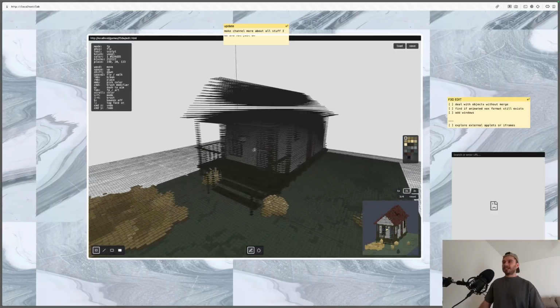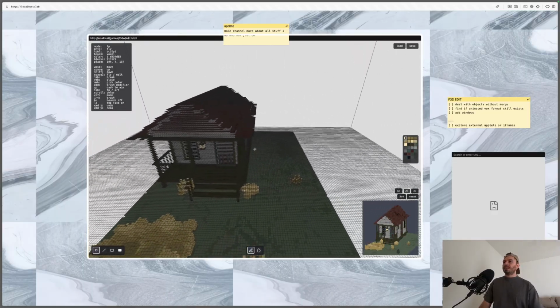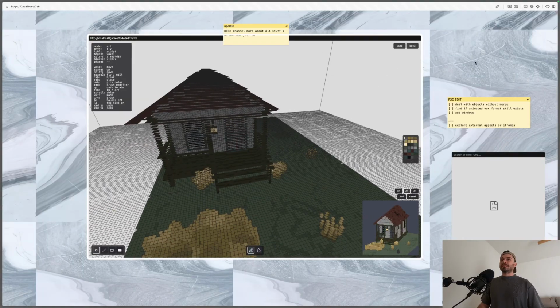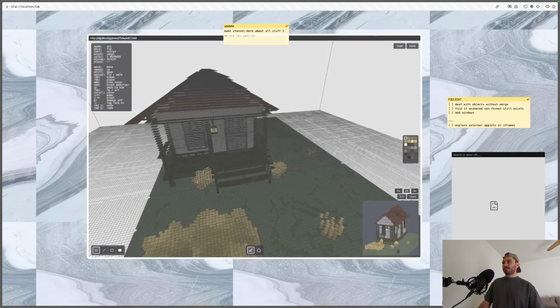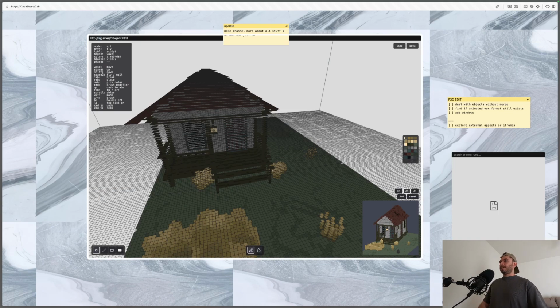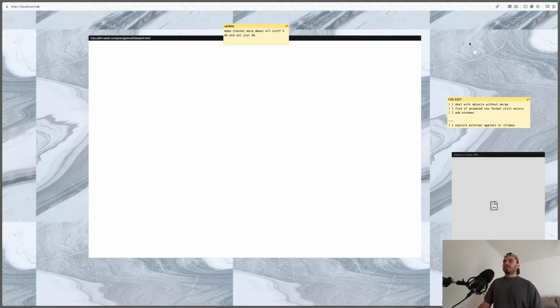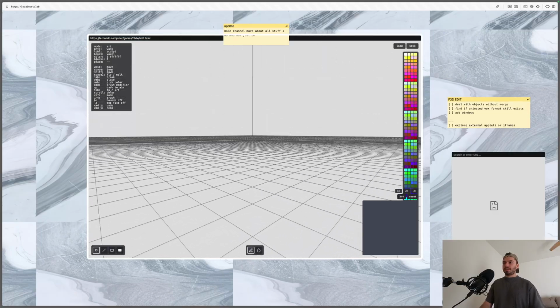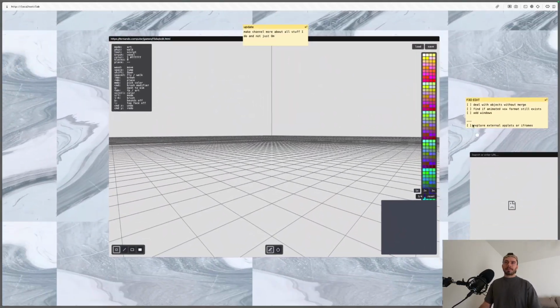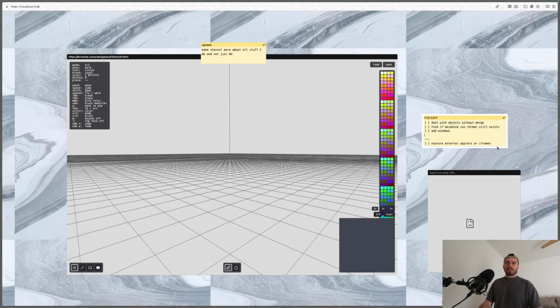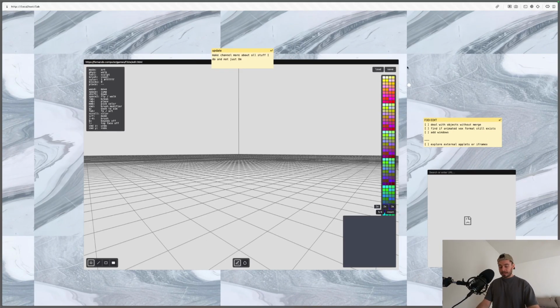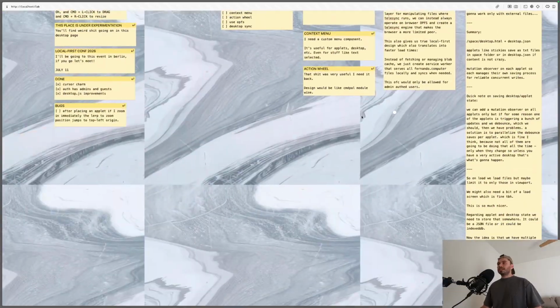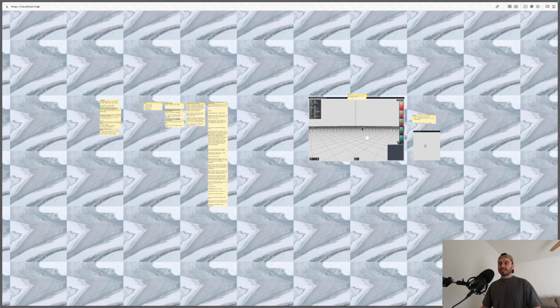So I'm not gonna necessarily showcase all of the features for this. You could try it out yourself if you want. You can see that the URL is here. You just replace this with Fernando.computer. It's gonna take a bit to load, but hey, there you go. So yeah, what else? I have some to-dos here that I want to do, but anyways, I'm just gonna continue to explore all of my ideas and see what happens.